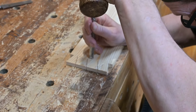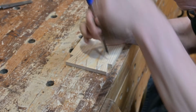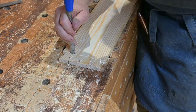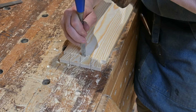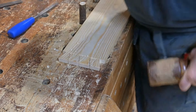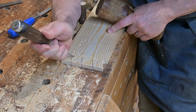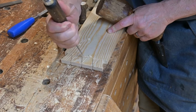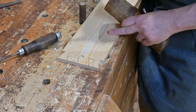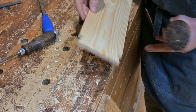And then he cuts horizontally into those vertical cuts, gradually chiseling away the material at the base. After he gets enough cut out, he flips the board over to the other side and starts cutting from that side. You don't want to cut your pins out all the way from one side.